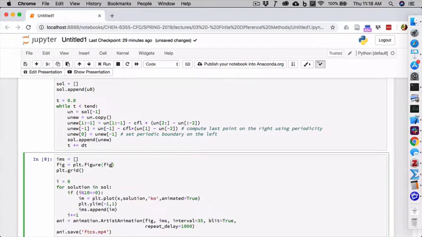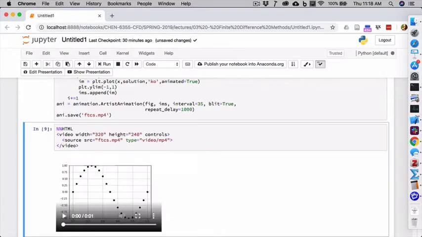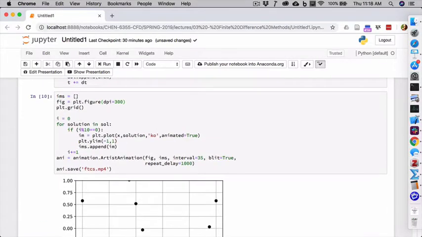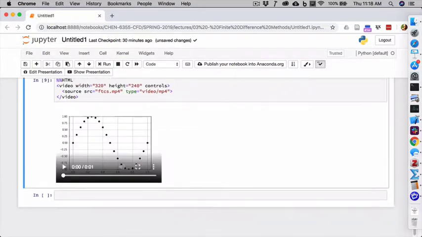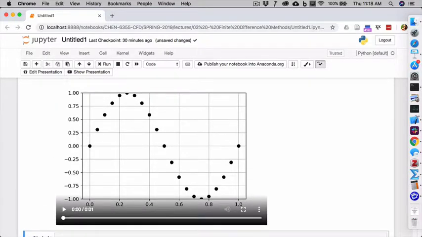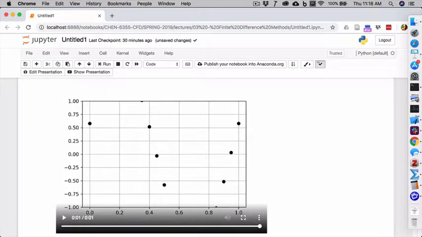So fig size, or just DPI. DPI equal 300, okay? And then I'm going to create a huge figure with better resolution. Let's do here 640 by 480. Okay, nicer. Okay, so let's see. The solution is advecting, but look what's happened.